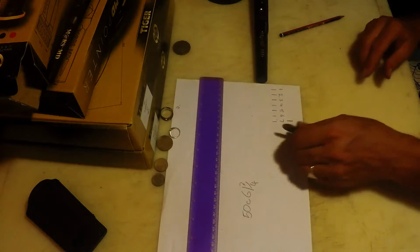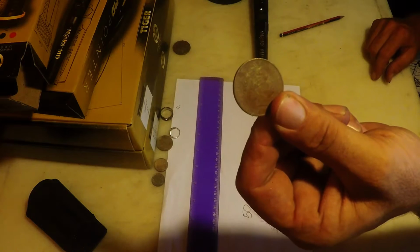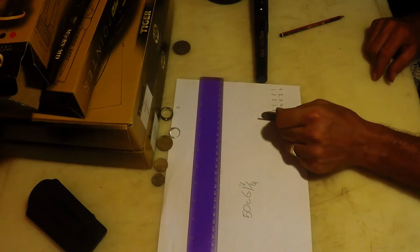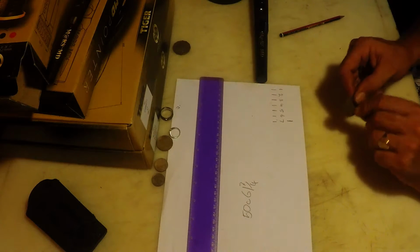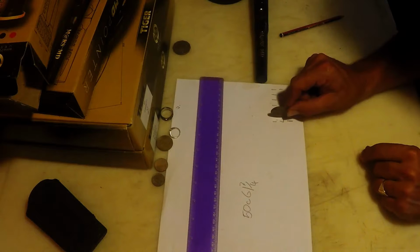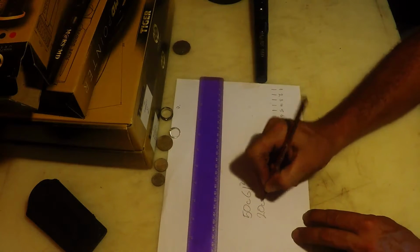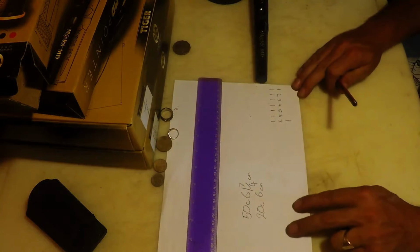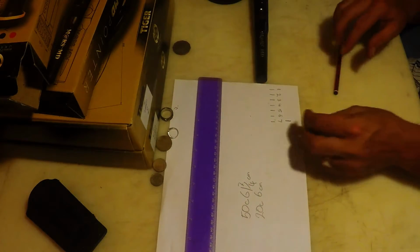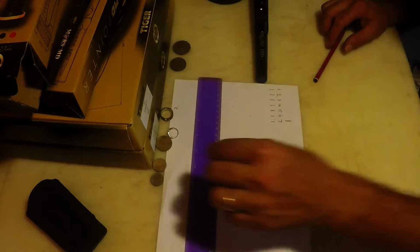Alright, we'll try the 20-cent coin. Now I'm using crusty coin, so this is what you find in the ground, crusty coin. So let's go. Wow. That's a tad over 6 centimetres. I'll give it 6 centimetres. 20 cents, 6 centimetres. Jeez, I'm pretty impressed with the range just quietly. I didn't think it'd quite go that well.